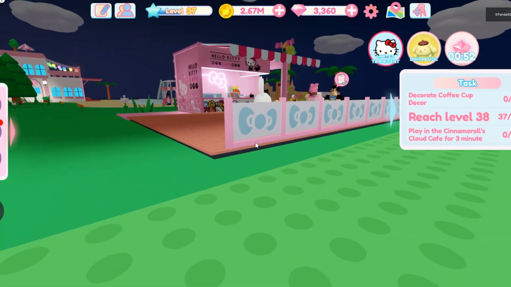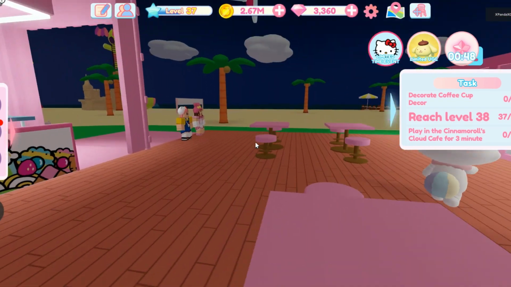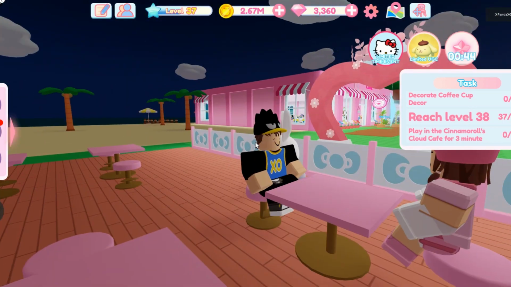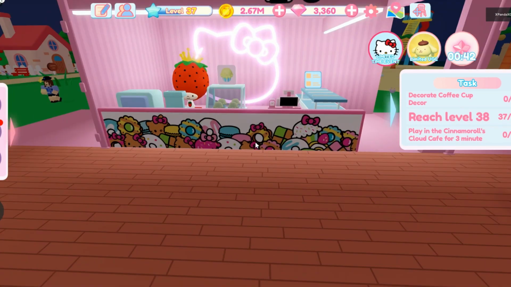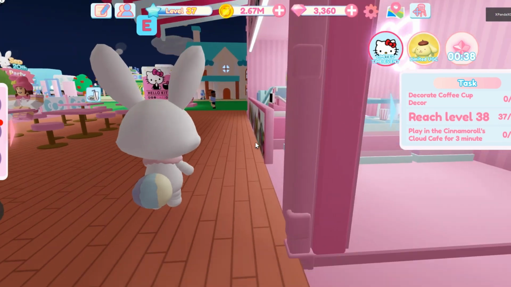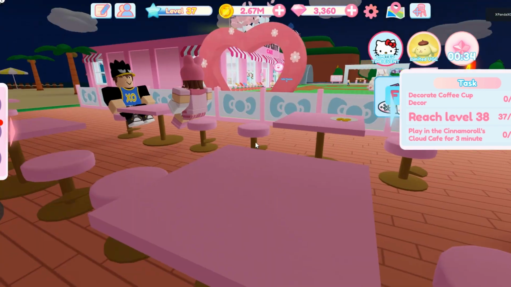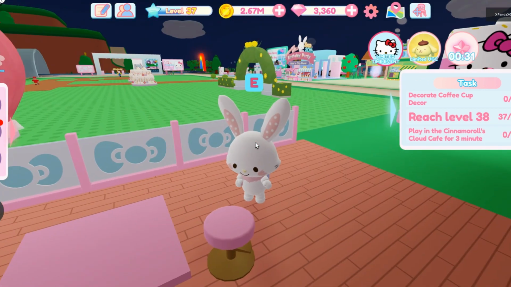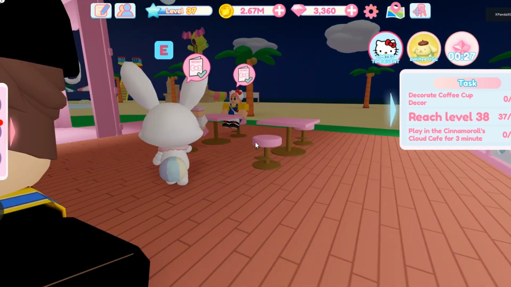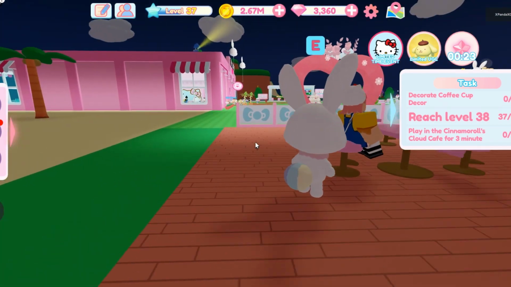But over here, I got Mel. She's cute. I'm not into Sanrio really much, but I think if I did have to pick a favorite just from playing this Roblox game as far as Sanrio characters, I would pick Mel. She's sadly underrated. Doesn't actually get much merch at all. Maybe only in Japan, but Mel's really cute. I just like the bunny.